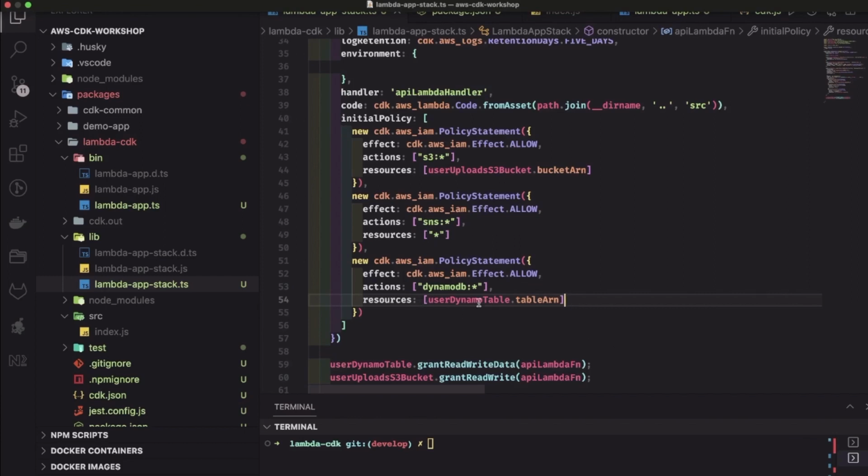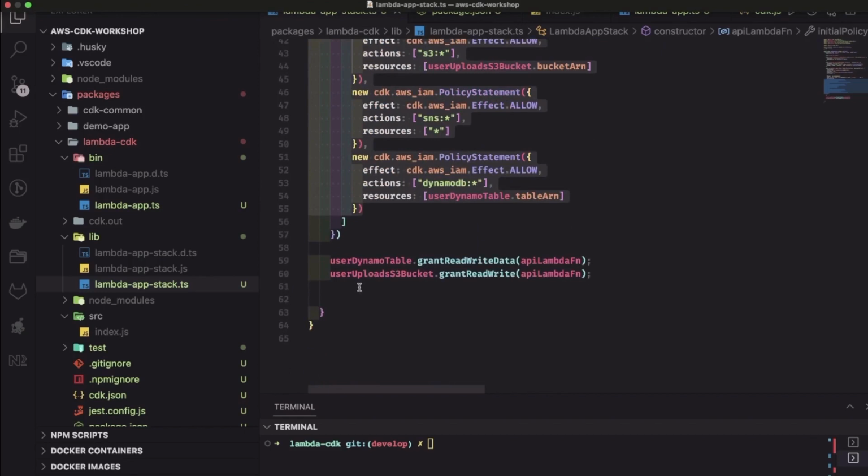And I think, yeah, we will see. Because we also need to specify the index, all the access to the table resources. So this is how we can initialize the policies. This Lambda can do this, do that, and then explicit permissions are also added here to read and write to the S3 bucket and read and write to the Dynamo table.